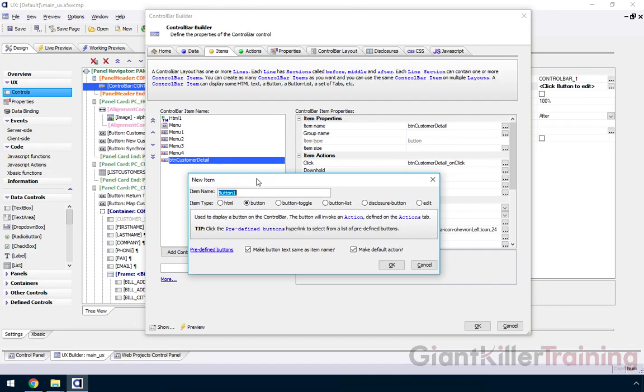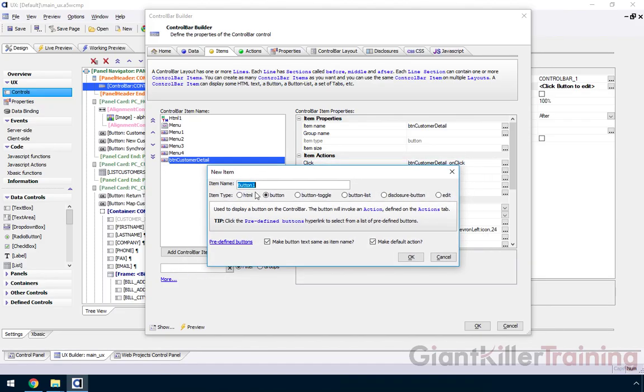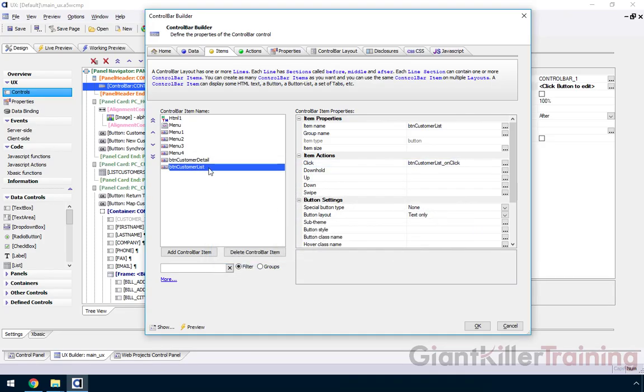So I'm going to click on Add Control Bar Item. I'm going to type in Button Customer List. I tend to use this nomenclature just kind of as an easy reminder when I'm using the system. This will be a button here, and that is the normal type of control you'll use. So now we've created our first one, which is Button Customer List.